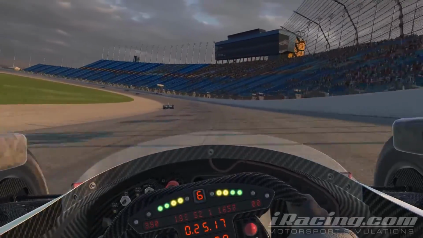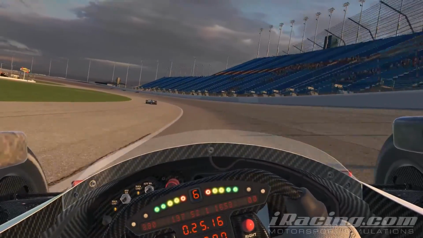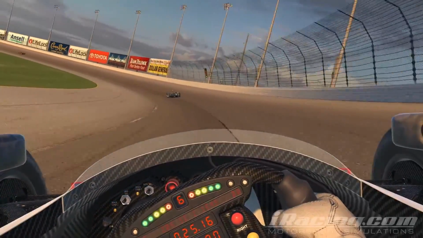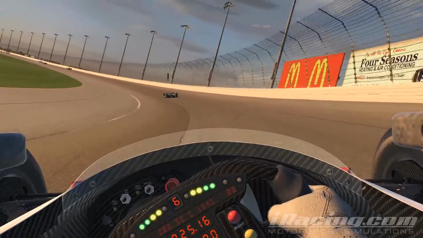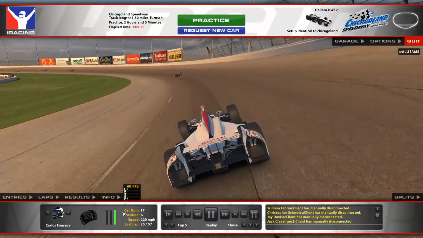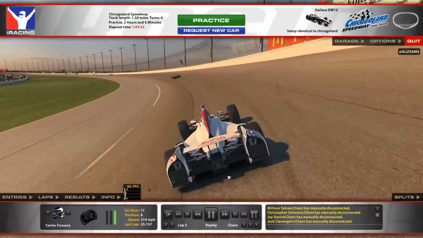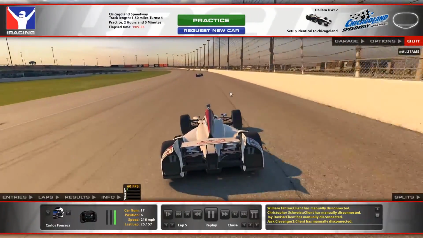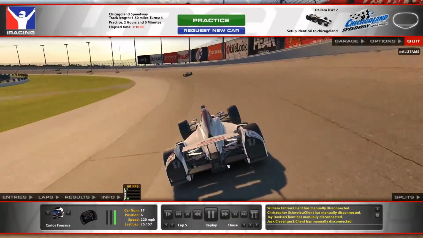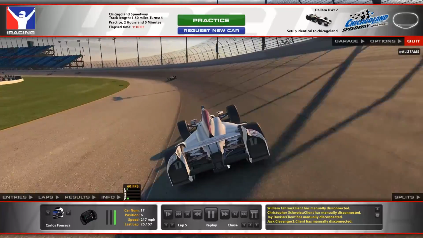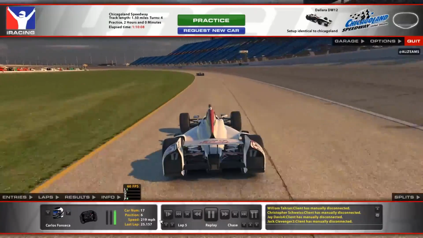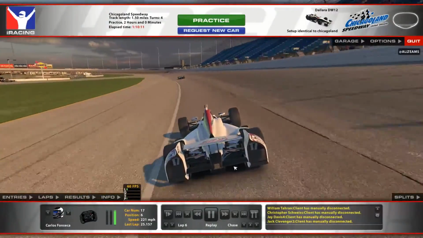And the reason why Aero Push happens is that all the front end downforce is being taken away by the car in front of you and their slipstream. So you have to manage this throughout a race, using the aero to your advantage. See, I'm circling the gas here, and why I had to let out is because I got in the slipstream, which I'm pretty much showing an example of there with my mouse. But you can see my speed also increases. So again, still compromising, you've got to pick one or the other.